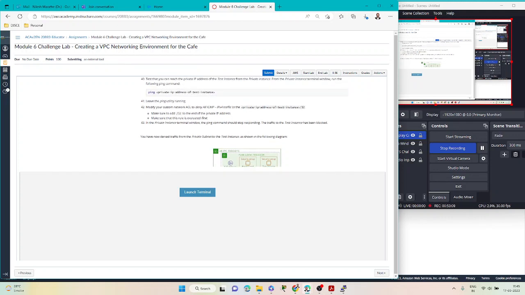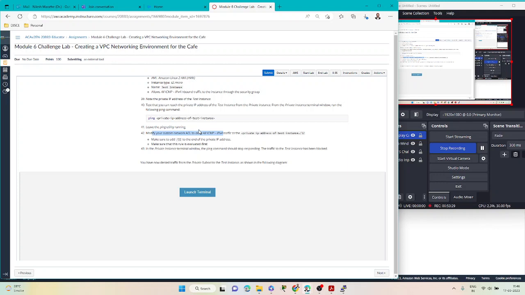In the private instance terminal window, we have to create a rule to say deny, and it should be above that particular traffic. So we have to modify your custom network ACL to deny all traffic for the private IP /32, and check again whether the pinging is going or has been blocked.